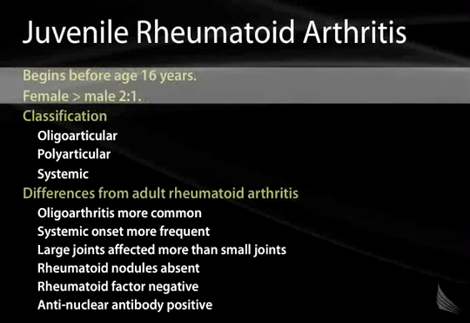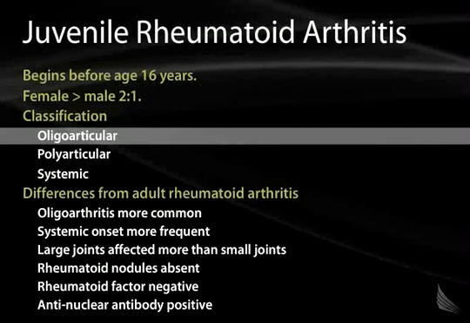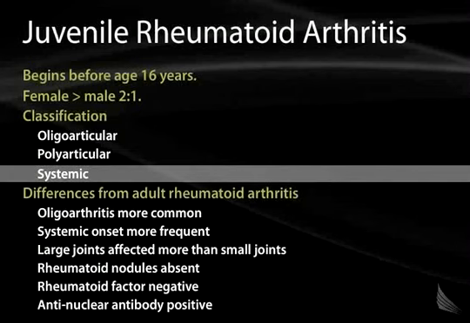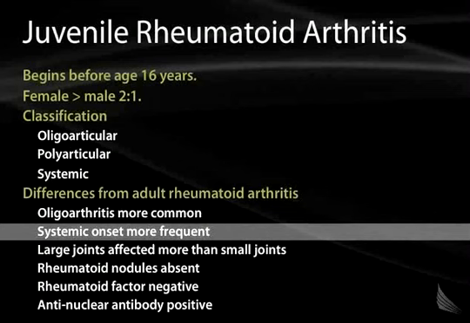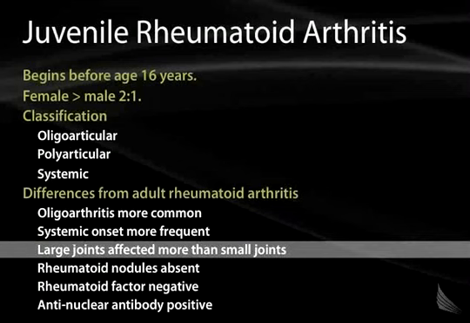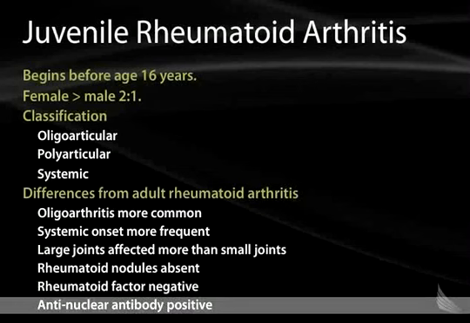This appears in a younger age group, generally in females before the age of 16. It can either affect numerous joints or a smaller subset, or can also present like rheumatoid arthritis in a systemic form. Oligoarthritis does tend to be more common in this disorder, one way of distinguishing it from typical rheumatoid arthritis, and also it tends to present more systemically with its initial onset, hence with effects in a variety of organ systems, rather than the effects in the joints that you see initially with rheumatoid arthritis. Rheumatoid nodules tend to be absent here, and rheumatoid factor is negative when one is doing the appropriate blood work. Also, this will be anti-nuclear antibody, or ANA, positive.